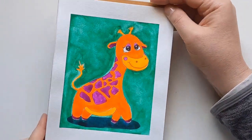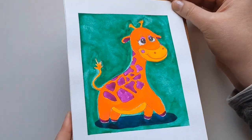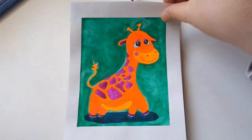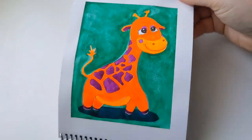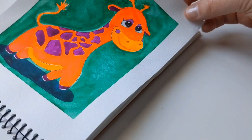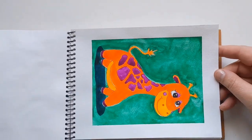My thing is cute animal art, and here we go with an ultimate cute animal art piece. These are the neon watercolors from Paul Rubens that they sent me to try — look how stinking neon it is! I had something sent to me a while ago from Grabby that were metallic watercolors and they didn't stay metallic even in my sketchbook, so it's good to see that the Paul Rubens neons are staying neon. There is a review on the channel of those paints if you want to see more.